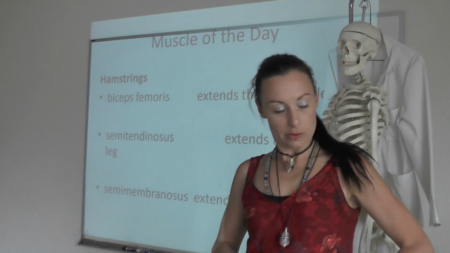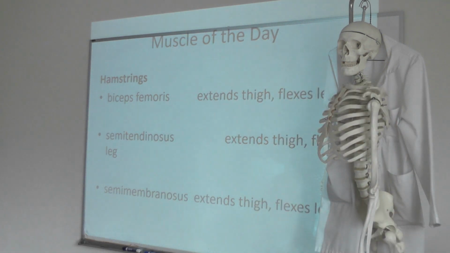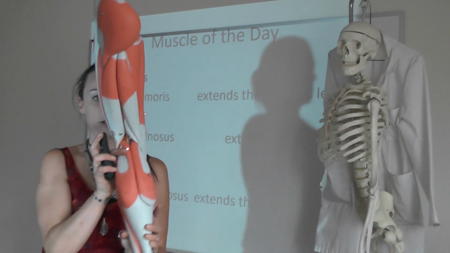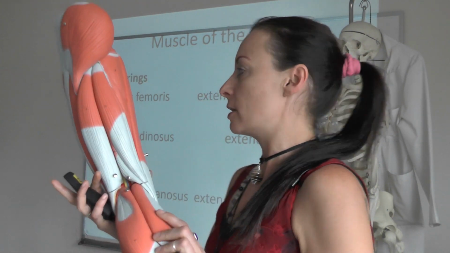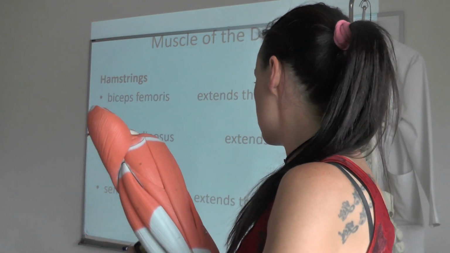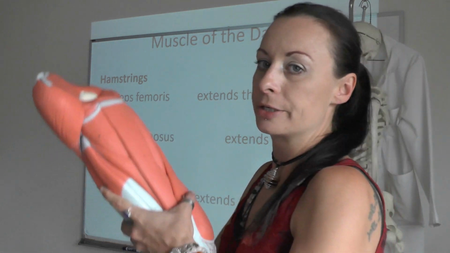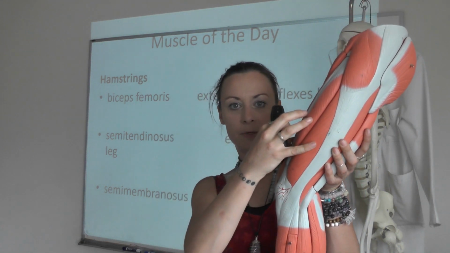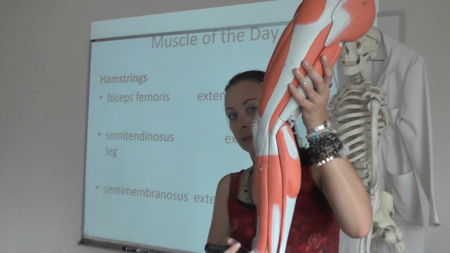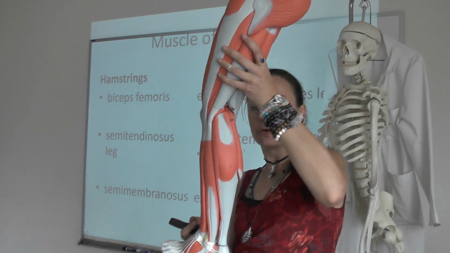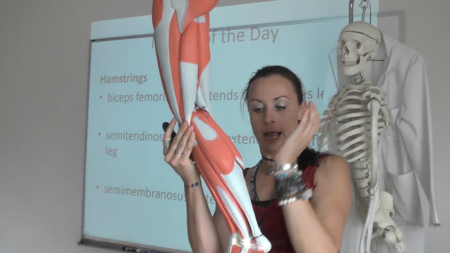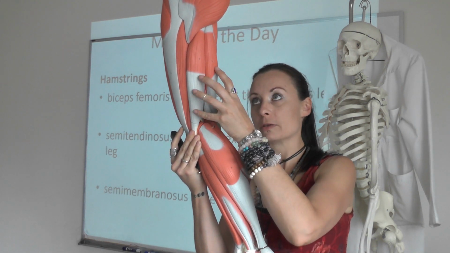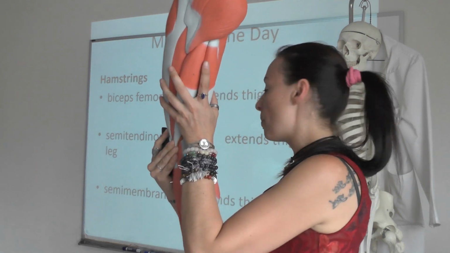How about our muscles? So last time we met the muscles on the anterior compartment of the thigh. So let's go ahead and talk about the muscles that we find on the posterior compartment of the thigh. These are collectively called hamstrings, and these are all going to act as thigh extensors and leg flexors. So our quadriceps were leg extensors and put us in this position with an extended leg. If I were to flex my leg and decrease this angle here, the muscles that are going to do that are the hamstrings.